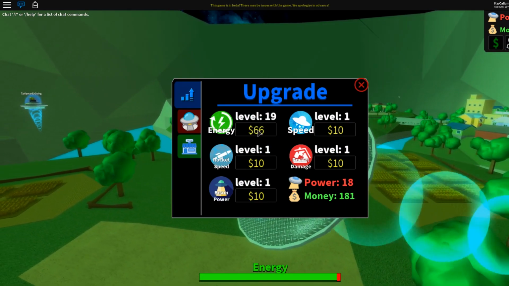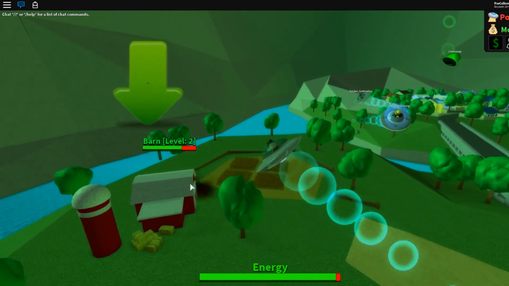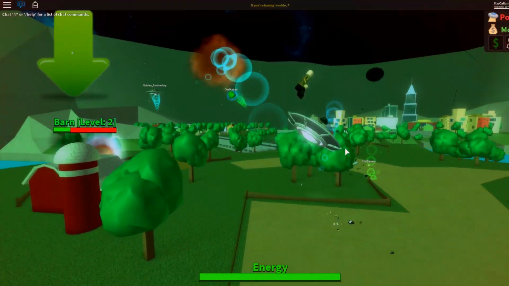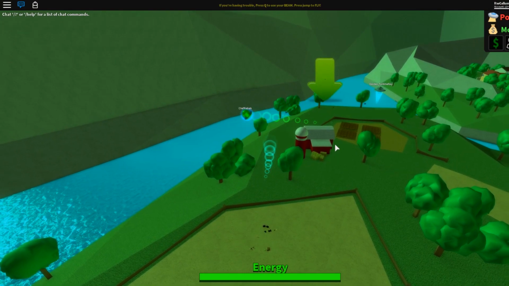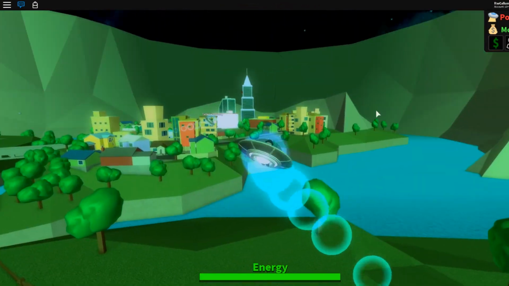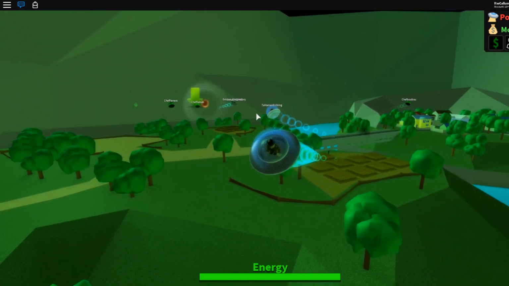I haven't upgraded in a while, actually. Okay, so the next upgrade is 72. So, obviously, our spaceship's bigger now. We do more damage and stuff. Ow! Of course, we can still die. It's just, you got to watch out for them missiles. So, we are currently level... We're currently level 20. Oh, get out of here.